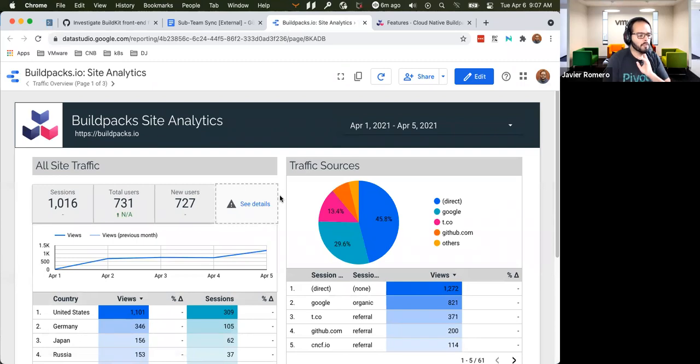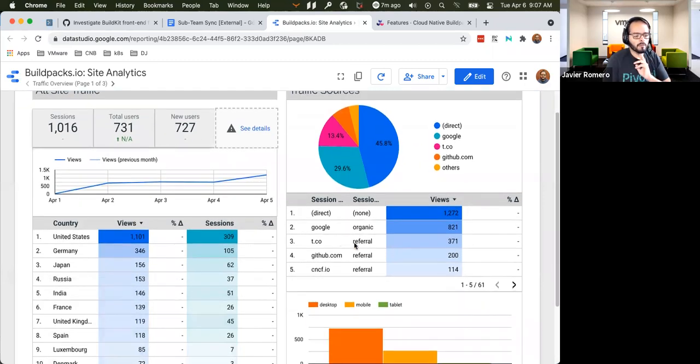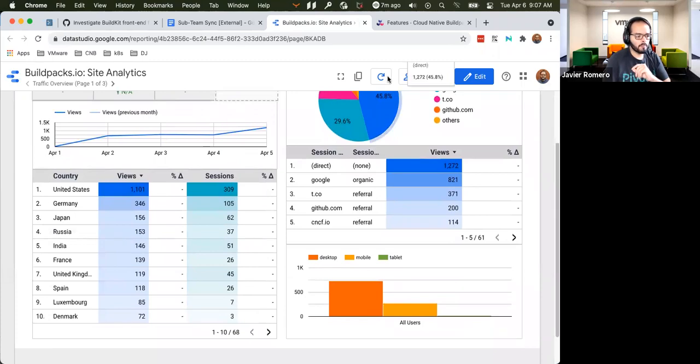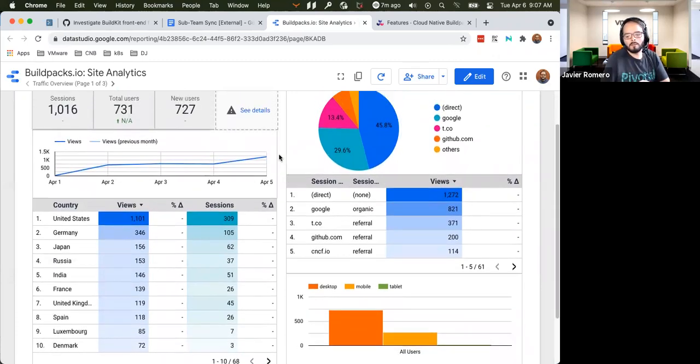Some of the basic things are sessions, total users, new users, where they're coming from, country. A lot of this is taken from the Kata dashboard, so that's our starting base. But I wanted to open up the discussion to brainstorm any particulars that we care about in this particular project or context.